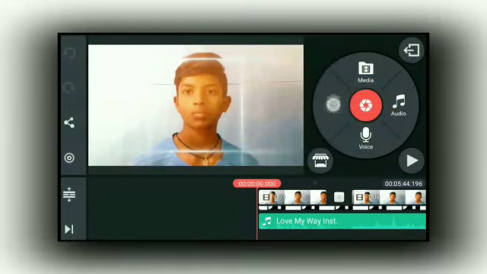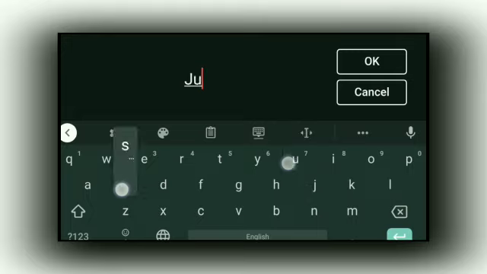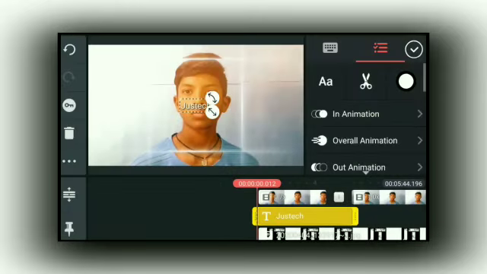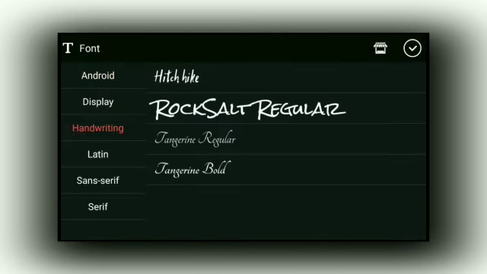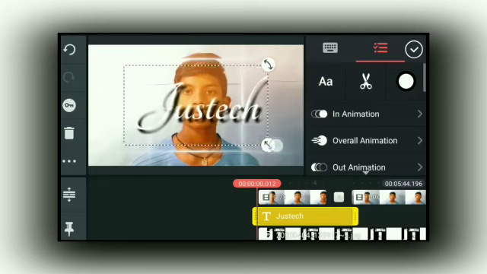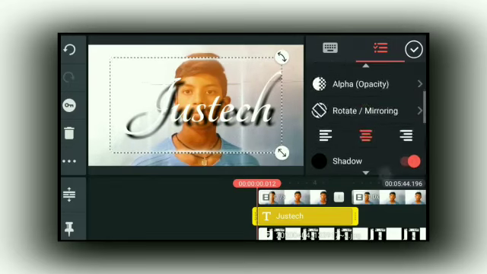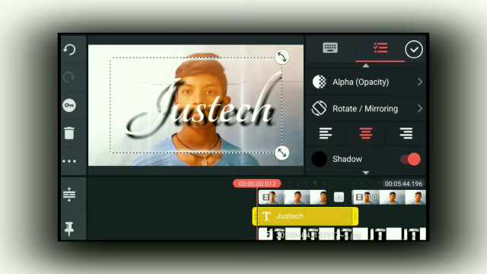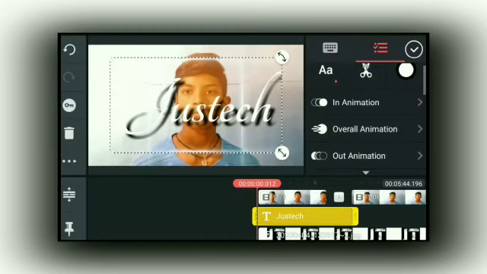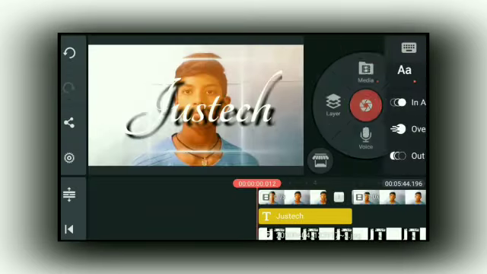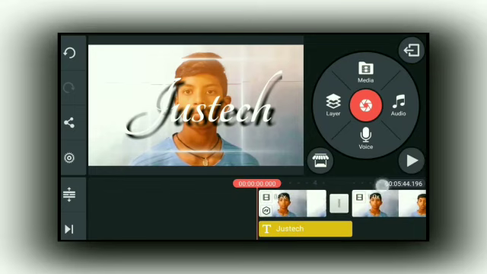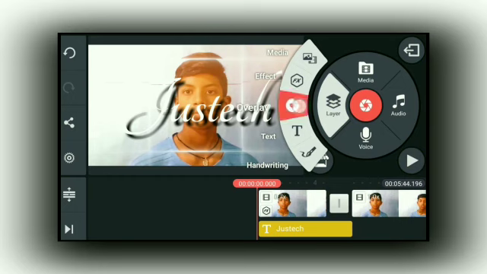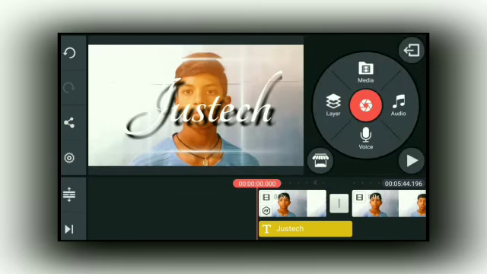Okay, we will go back and we will add some text here. Okay, you can adjust it. You can adjust the font size from here. Now we have downloaded this. This is the font style we have downloaded. You can add shadows for this. You can trim. You can adjust it however you want like this. If you made any mistake in this, you can adjust here. Okay, I have added this text. I have added everything. Okay, I want to add some overlays here, and I want to show transitions to you.